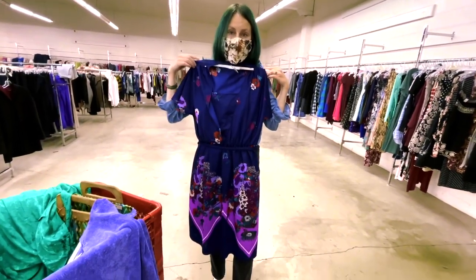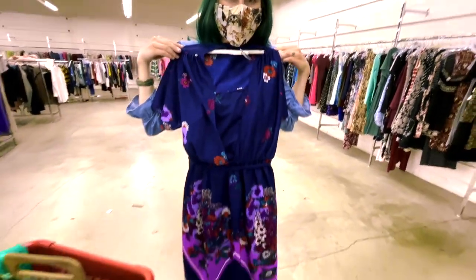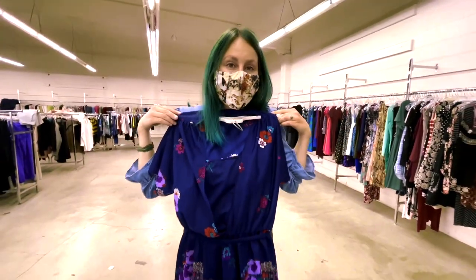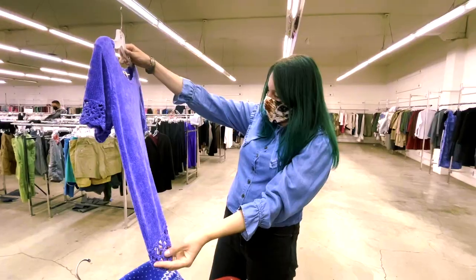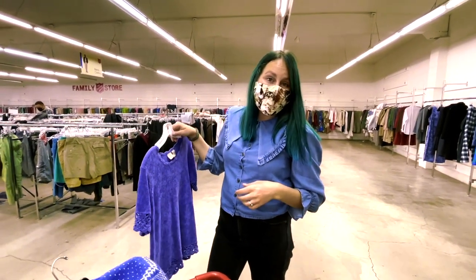Okay, we have to decide if this dress is coming home with Kristin. Yeah, I don't know. I just can't figure out how I feel about it. I told Kristin she should pass on the dress because I feel like it's one of those dresses that has better hanger appeal than it actually fits on, and she agreed with me. I feel like also it's $8, so it's like, yeah, not worth it. Okay, you have to answer in 5 seconds. Your gut.